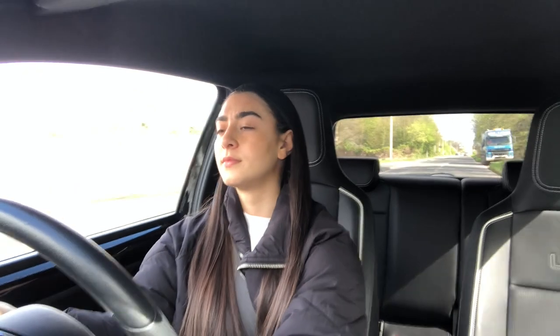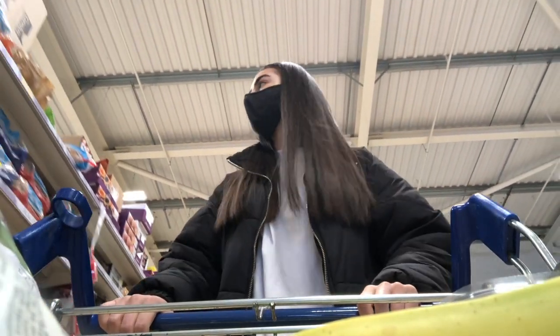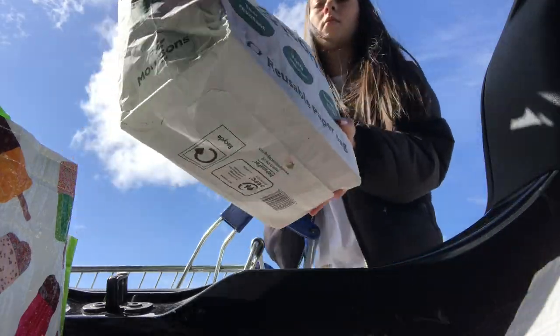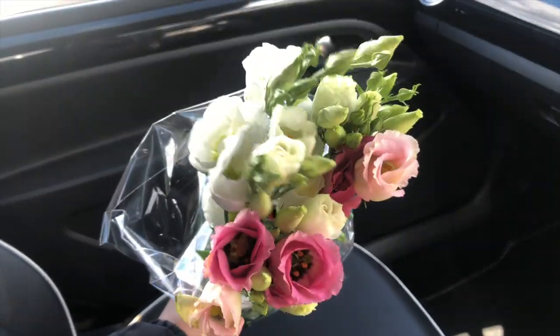List is written, now let's head to the shops. How stunning are these flowers I just got — so cute! It was so busy in there and I decided to go to the self-checkouts but I had too many things. Anyway, all done now and heading home. I'm going to unpack all of the food I just bought and probably make some lunch because I'm hungry, and then we'll continue with our little Sunday reset.